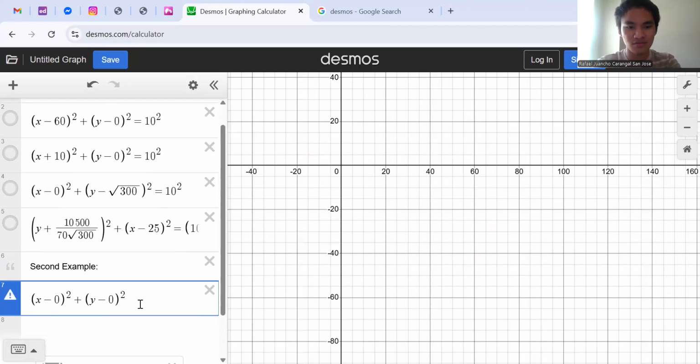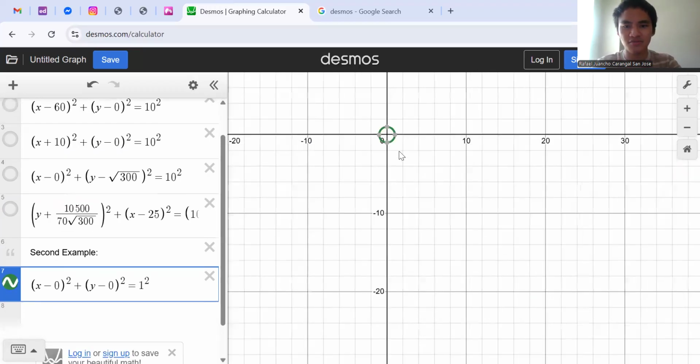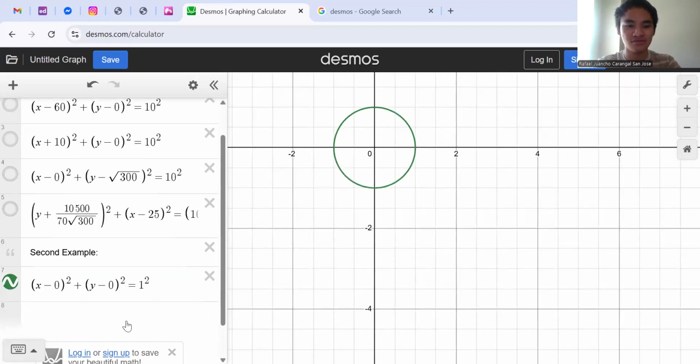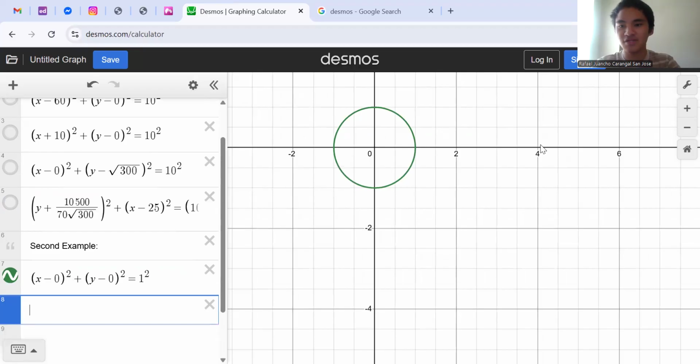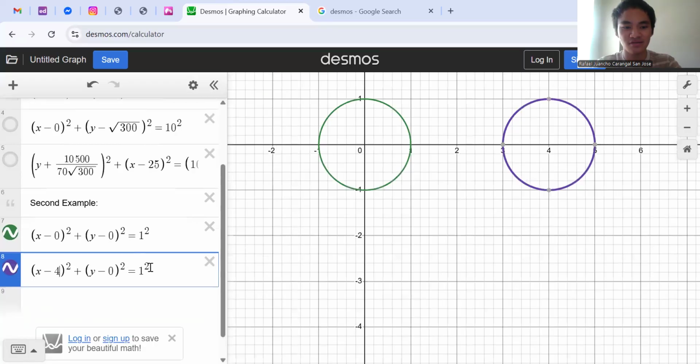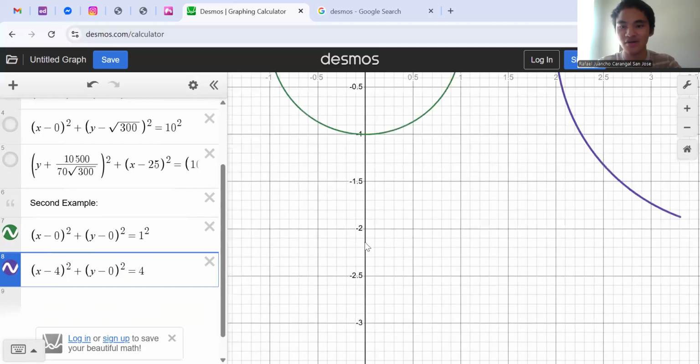So this is a unit circle, radius equals 1, right? That's extremely small. And then maybe one with, I don't know, maybe 4 as the center. You do that, you just move it around. Let's try that. There we go. I moved it. And then maybe one where we make the radius a bit bigger. I'll make it like 4. There we go. See what happens if we do that.